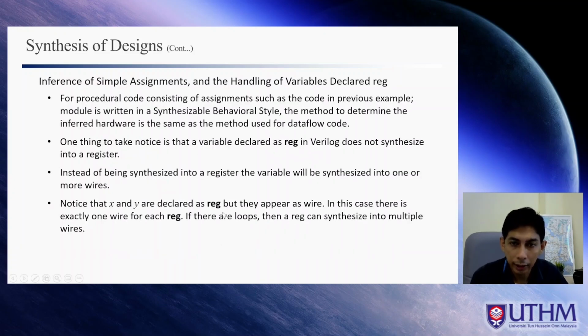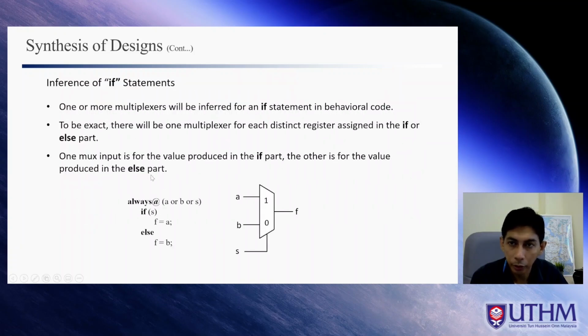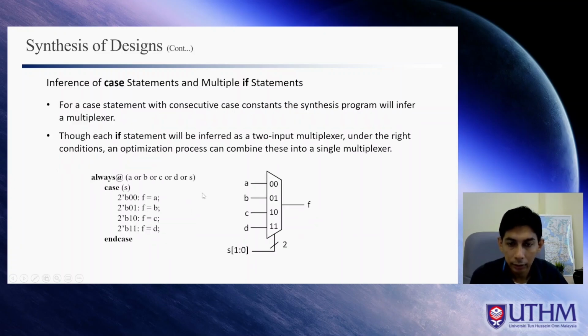Okay, right. Described or discussed already, should be no problem. If you have an if statement, something like this, if S equal to 1, F equal to A, else F equal to B, and of course this will be synthesized into a multiplexer. Yeah, as in our example just now, right?